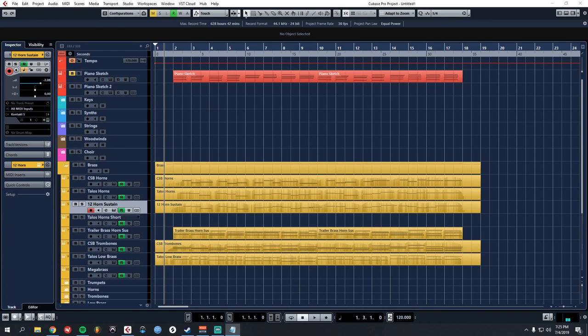I feel like this is the place where inexperienced composers will stop and say, it's good enough, and then they leave their brass out in the cold. So we're not going to do that today. The first thing we will do is add some short notes into the mix. I like to use the short marcato articulation for this. It turns out really well.